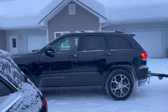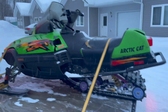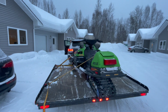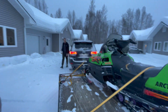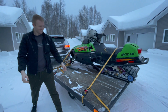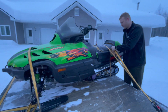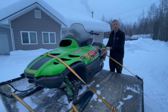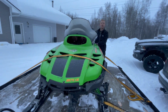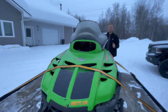Cherokee at a profit, and then buy a beautiful Grand Cherokee. I guess he also just got this today. What did you do? Another mistake. This is so cool. What year? 97 ZR600 short track with the reservoirs. I had a headlight. Why did I put that hood on? Oh, the headlight's in the engine. So you can see the engine when you're riding. Oh, I see it now.